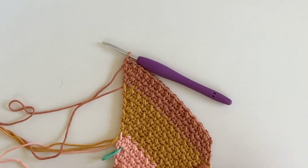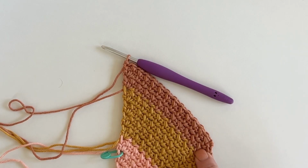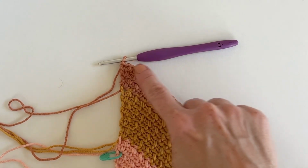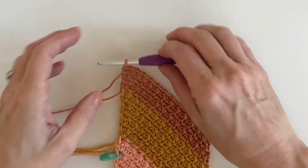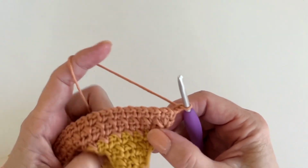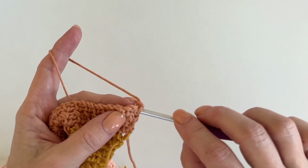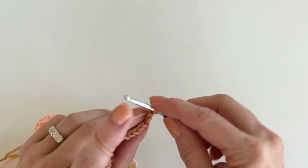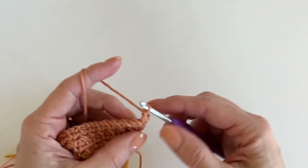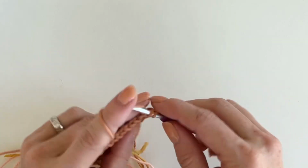Okay, I just completed the 4th row in this sandstone color. So now I want to start squaring this off. Okay, so here is what we're going to do. We are going to stop increasing here at the top. So just work 1 single crochet into the very first stitch, chain 1, and work single crochet into the next stitch.